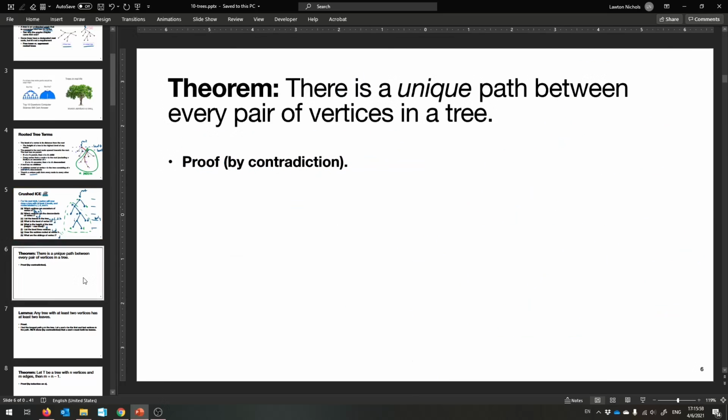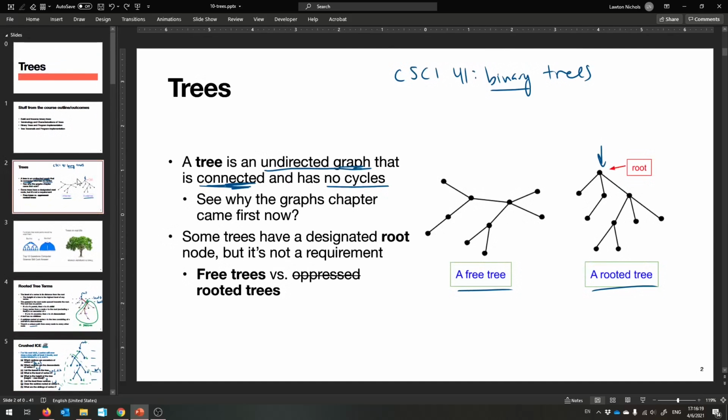And now let's move on to a nice theorem that's good to know. So there is a unique path between every pair of vertices in a tree. Okay, so if you want to get from somewhere to somewhere else, there's only one way for you to go. Okay, there's a unique path. So for example, if I want to go from here to here, I am forced to go left and right. See, there's a unique path no matter which, actually, even in a free tree, no matter which two nodes you circle, there's only one way to get there. See that? Without repeating yourself. That's what it means to be a path, right?